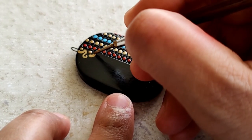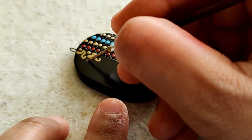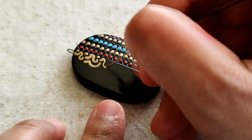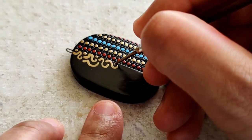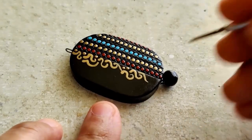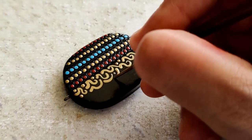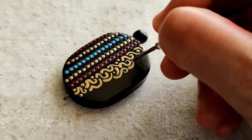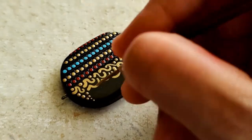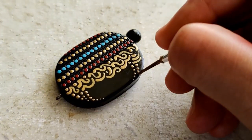If you're aware of my work and have been following along, you obviously know that this is something I really enjoy doing. I do this kind of painting with my liner brush. It's totally an individual choice — some of you may like it, some of you may not. You can also choose to leave the other half free. If you're not very comfortable doing this and want to practice a little, you can try doing something like that on a piece of paper until you're really comfortable with the brush.